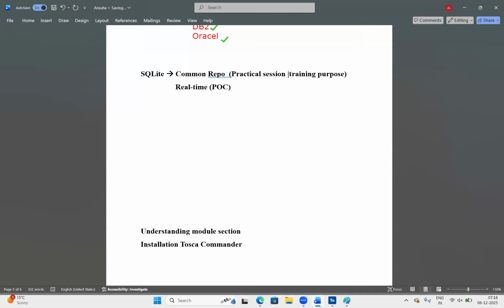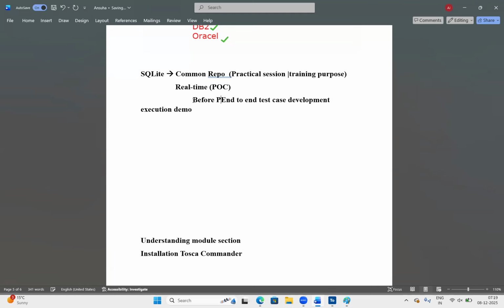It is a kind of end-to-end test case development and execution demo. So we just do development of one end-to-end test case before project approval. We just do these activities before project approval.